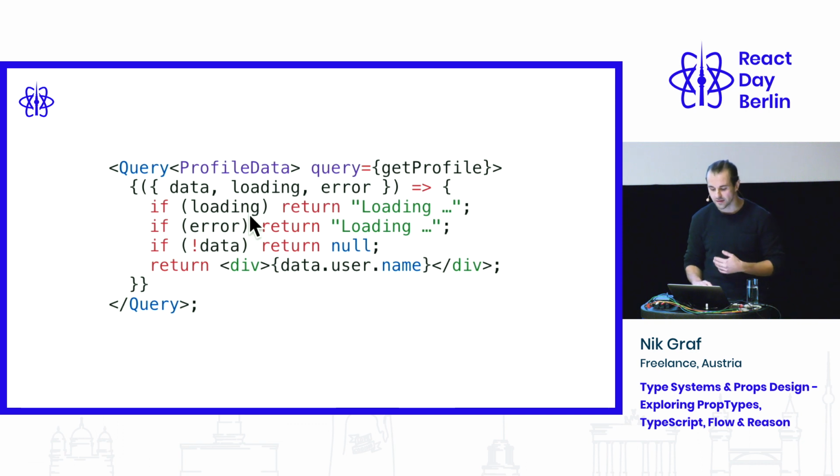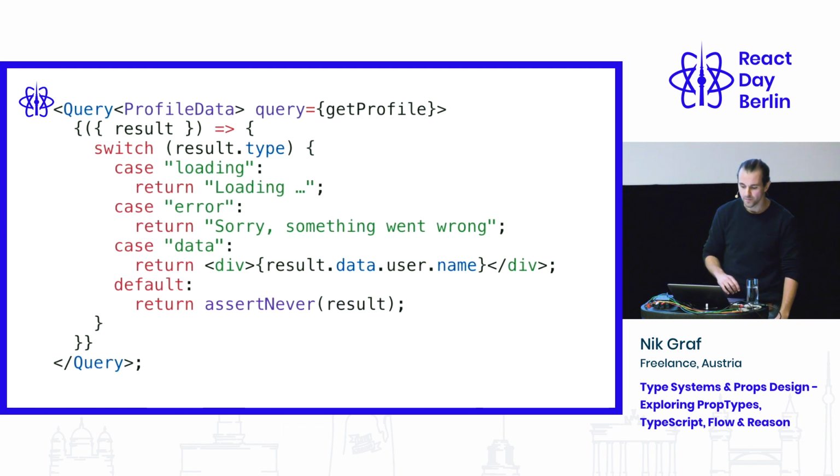So that's what they do, and this is really annoying, especially writing this all the time. And this is actually impossible. You should never ever get there. And if it happens, it's completely unexpected. So actually, I think in this case, the better implementation would be to throw an error, because it shouldn't happen. But I have to write this in every component, which is overhead.